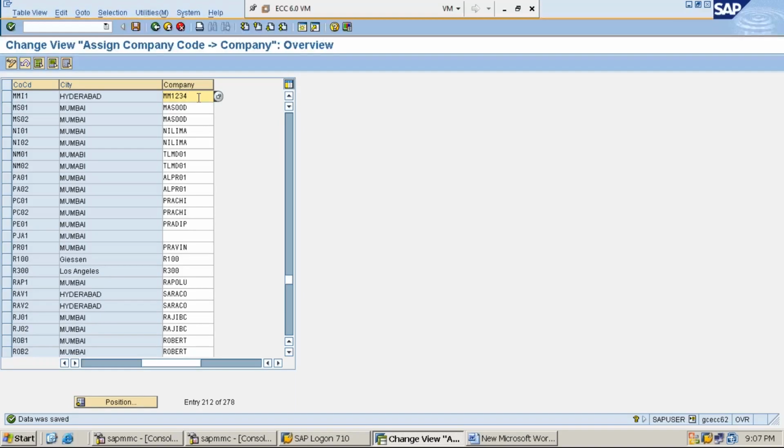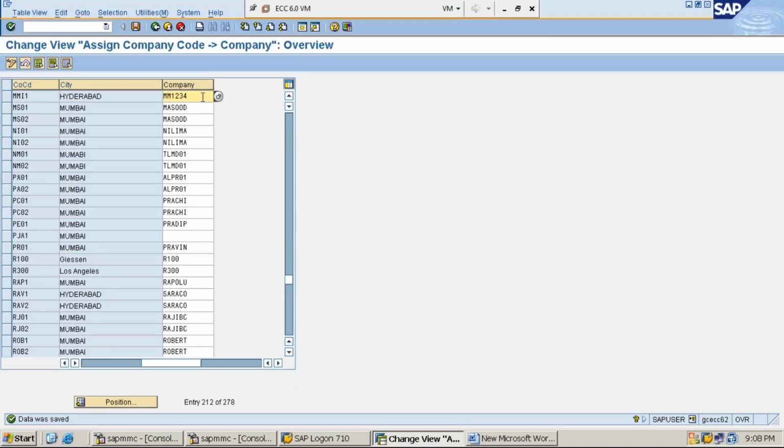So for that, it should be mapped to the company which is created globally. Correct. Let me add some more points to your point. Every company code must and should be assigned to a company. The reason is, usually business transactions will be processed by an SAP user not using the company, but using a company code such as MM1. Whatever business transactions have taken place in the country India, all those transactions will be processed in the SAP system using that company code.